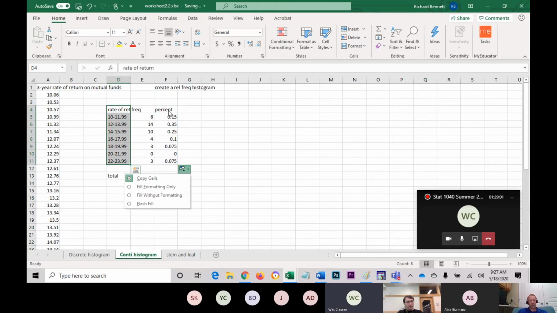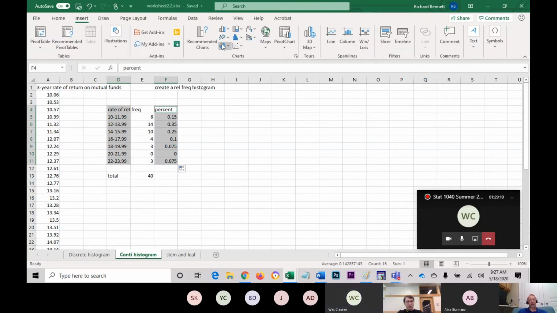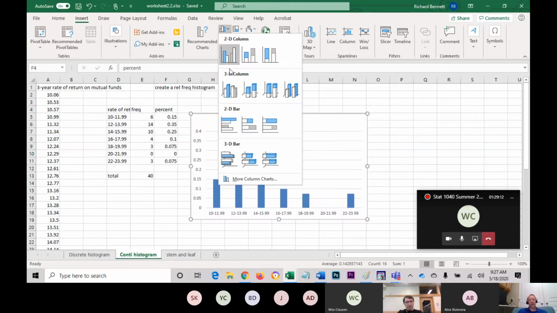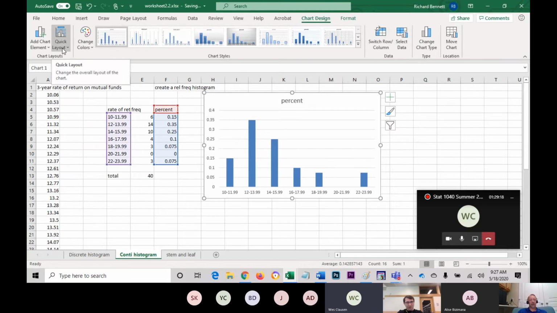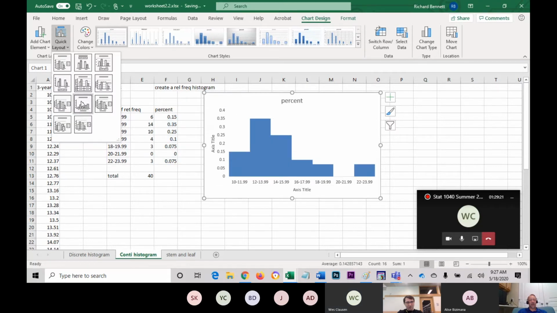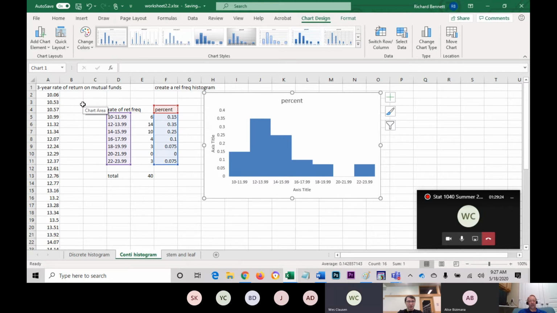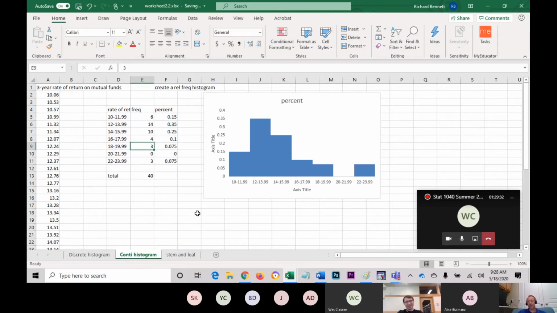And you'd use the percentage as your y-axis and the rate of return as your x-axis. Of course, you guys will be doing this all by hand. That's a bummer, I really like Excel. Oh, I do too, but some people hate it, and it gets pretty complicated in this class. In real life, you would never hand draw anything.